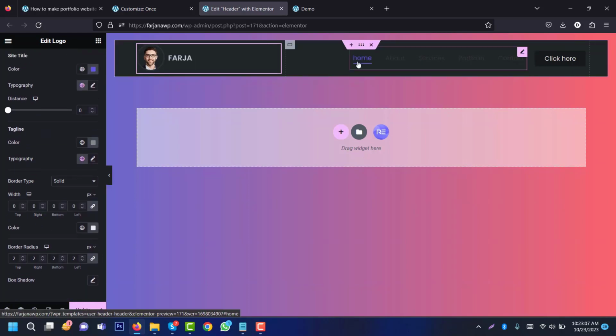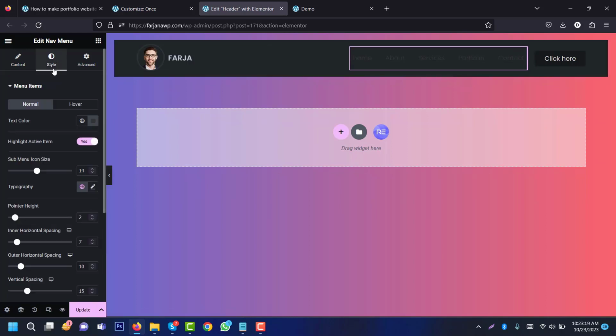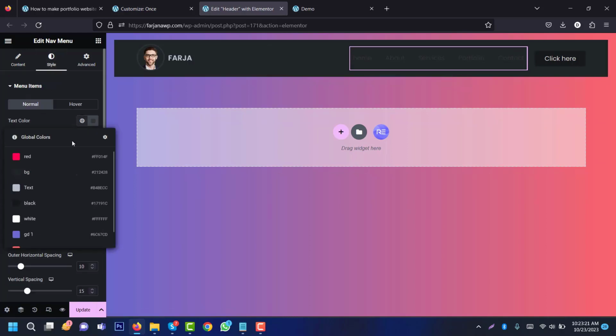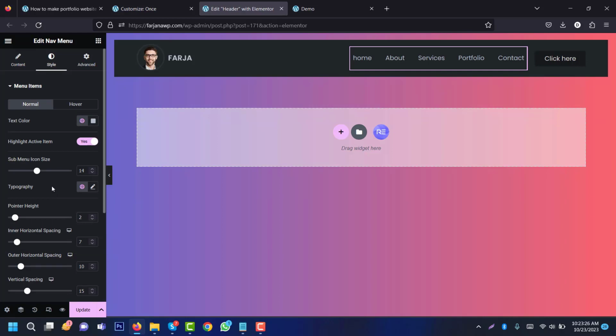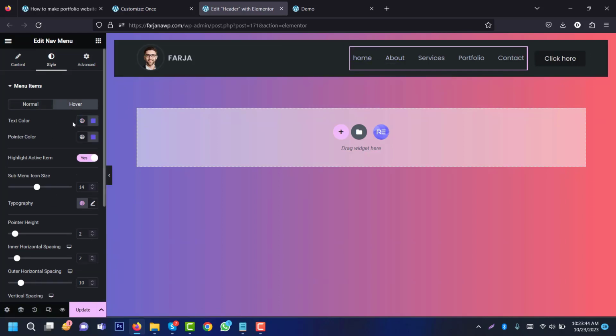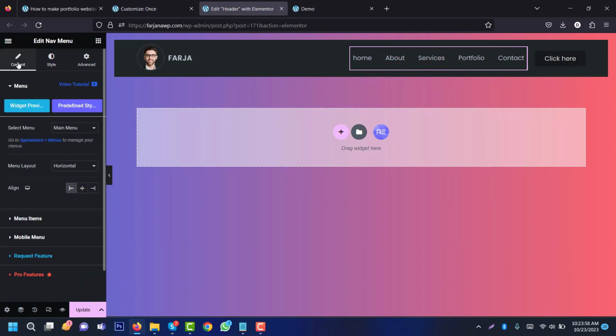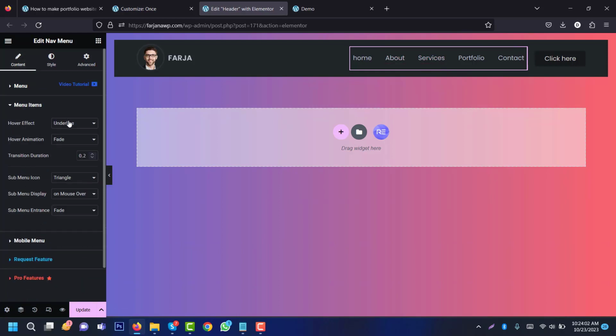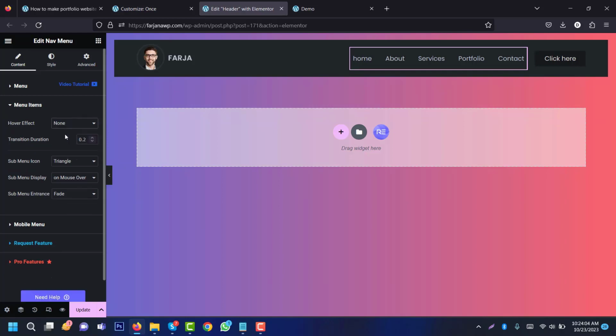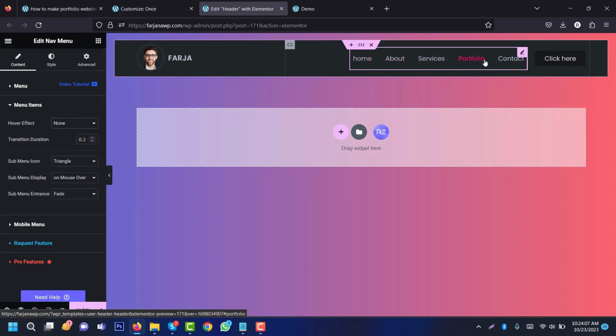And also for menu, going to style tab, and text color I'm making it to the text. And also on hover we can change the text color to the red color. Also you can remove this pointer, so going to content and menu item, hover effect, we can make it to none, so no pointer is showing now.